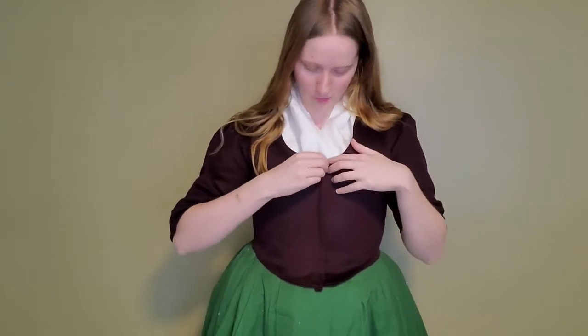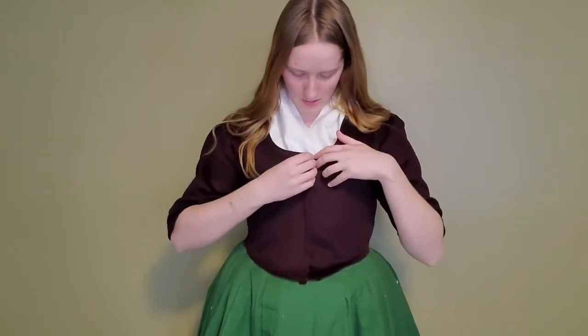The bodice is done and I'm so happy with it. It's super soft because of that fuzzy wool, so now I'm just going to walk around petting myself — which is really weird, but whatever. It's super soft, super comfy, and it fits nicely. I used really big hooks and eyes so it's really easy to put on and off. The wool just lays really nicely and will keep me nice and snugly warm for the winter. I paired it with a little fichu just for accessories, but also as another great 18th century way to keep your chest warm.